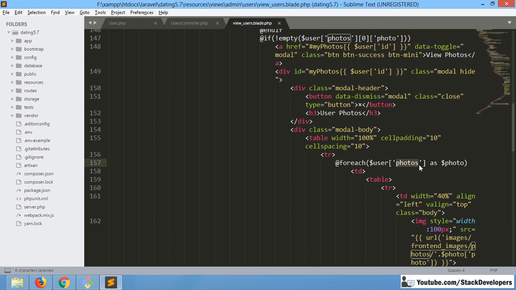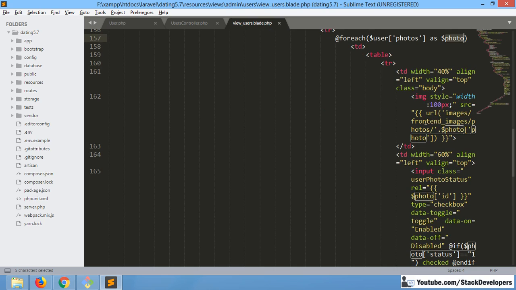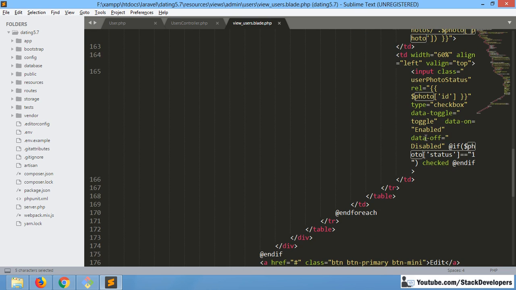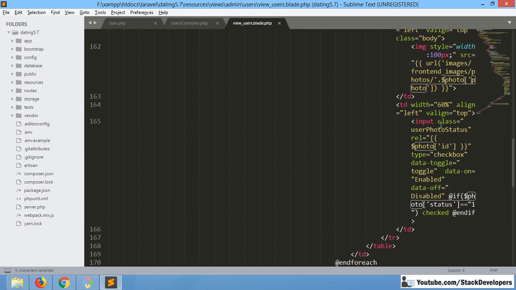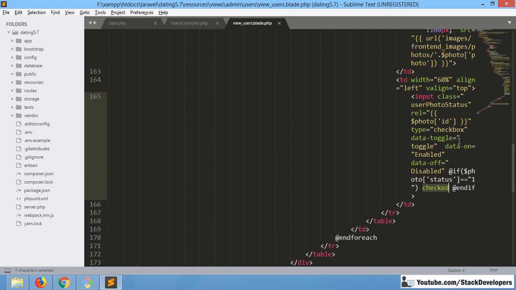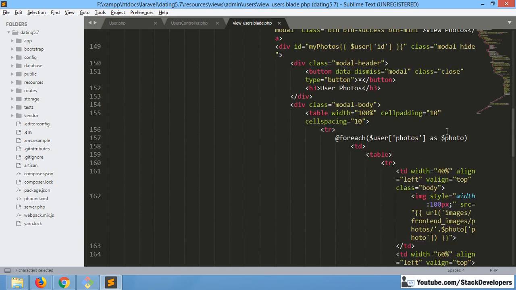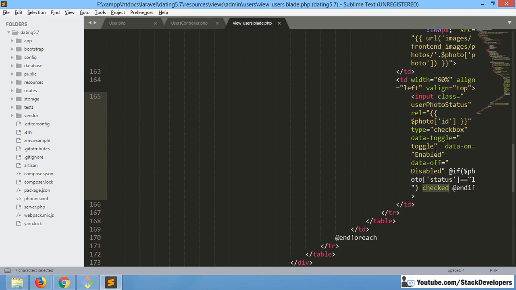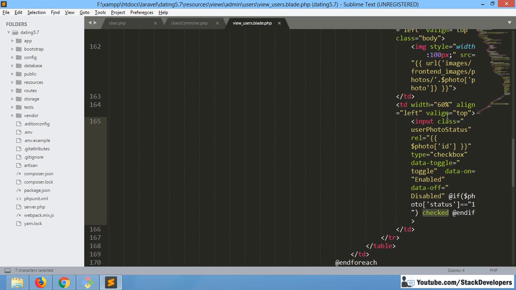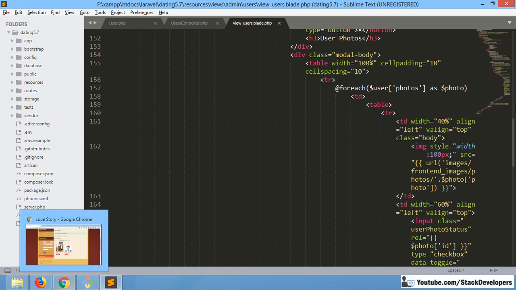As we are using photos as an array, all the photos come inside it, and this photo we have used to get the photo from the front end images, very simple, along with their status. See here, if the photo status is 1, then we use checked, otherwise it will show as disabled, same as we did earlier for details as well. And we have used that in the foreach. So it is very simple. I hope it will be clear to you.